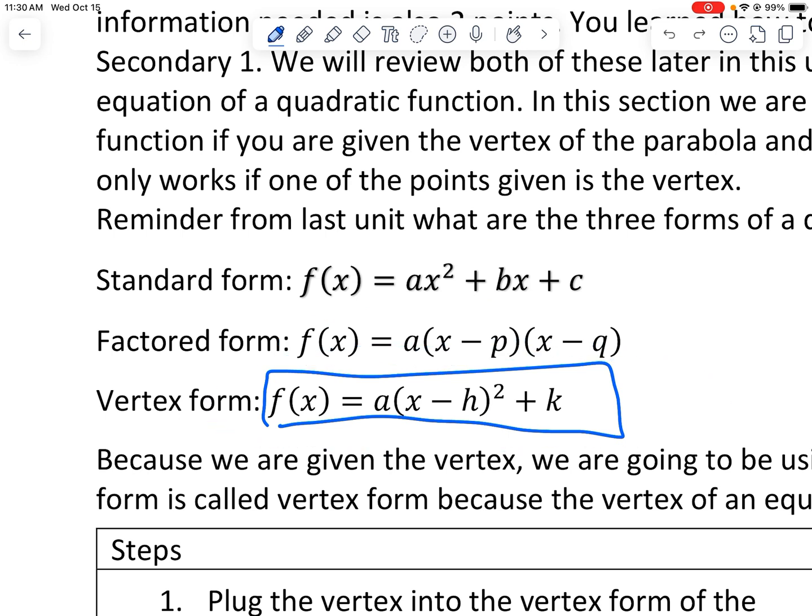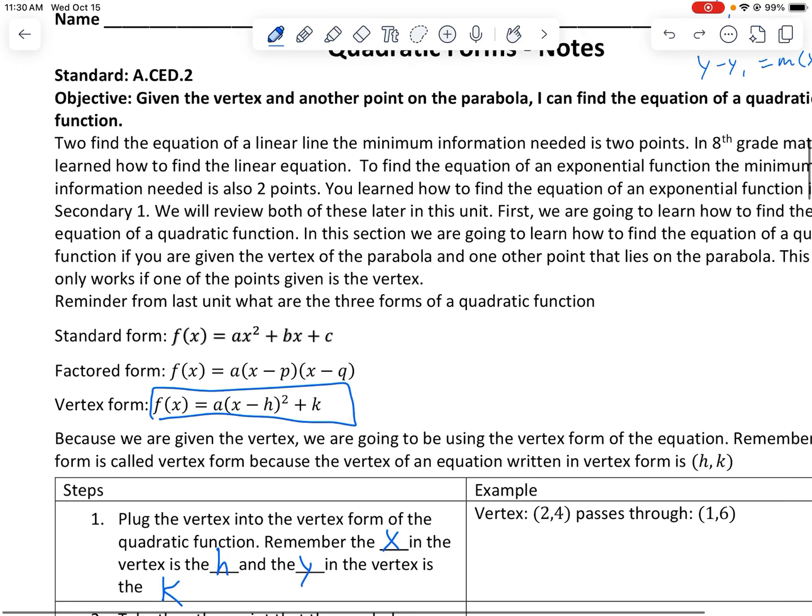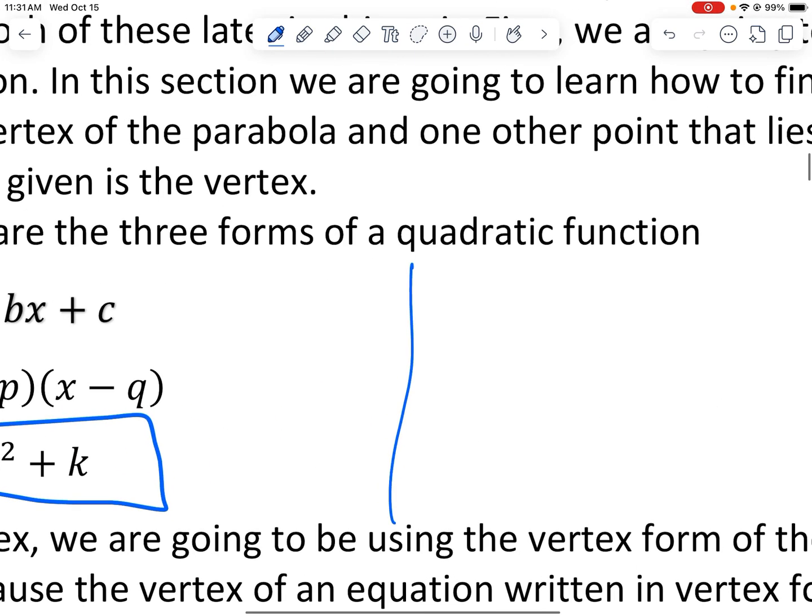Vertex form is actually very helpful when we get to graphing quadratics coming up here. You got to be able to know what all these numbers mean, and it helps you graph things. And so today we're going to be figuring out how to write quadratics in vertex form. The reason it's called vertex form is because it has the vertex of your parabola, the vertex of your quadratic, in there. So remember when we graph things in the calculator, we get a parabola.